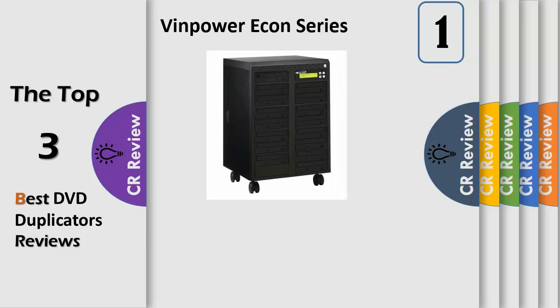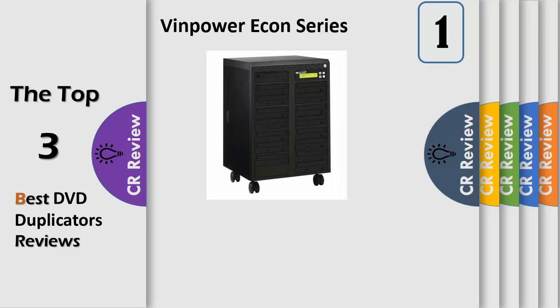Number 1. Introducing the VIN Power Recon Series of Standalone DVD/CD Duplicators. The VIN Power Recon Series is not only economical but also offers truly reliable duplication with an easy-to-use interface. The easy-to-operate control panel offers many advanced features such as Autocopy, Account Management, AutoCounter, and much more. These units are truly strong performing systems at a more affordable price point to meet the user's growing demands without exceeding their budget. Whether you are buying a duplicator for the first time or you are an experienced user, the VIN Power Recon Series will grow with your needs — perfect for the novice user, the professional, or anyone in between. So pick one up today!